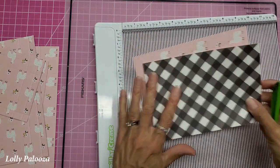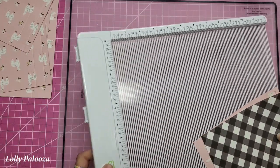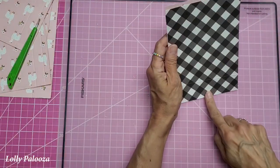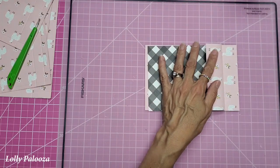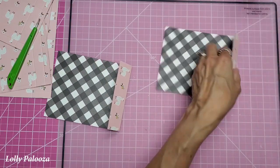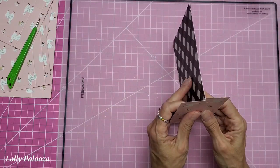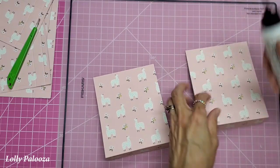Okay, so we're going to get that done. We'll come back to this stash later. These are 7 3/8 inches by 5. We scored it at 6. These get folded outward like this. And we're going to glue these back to back. I do advise you to get these folded first so that you don't get those confused.